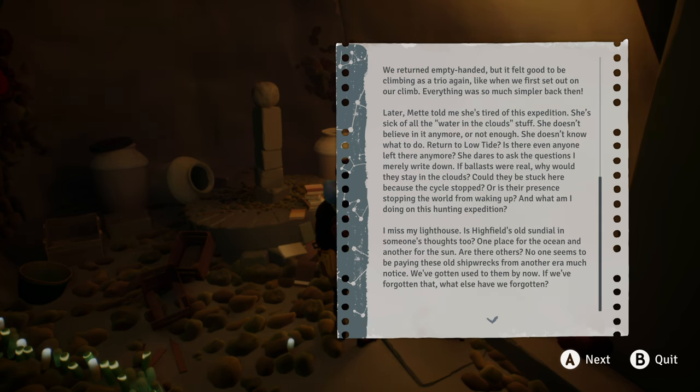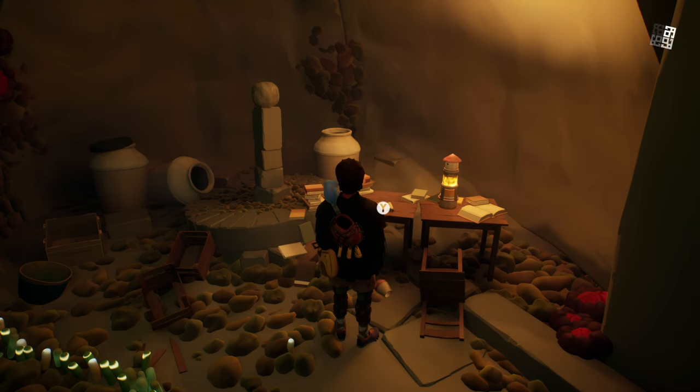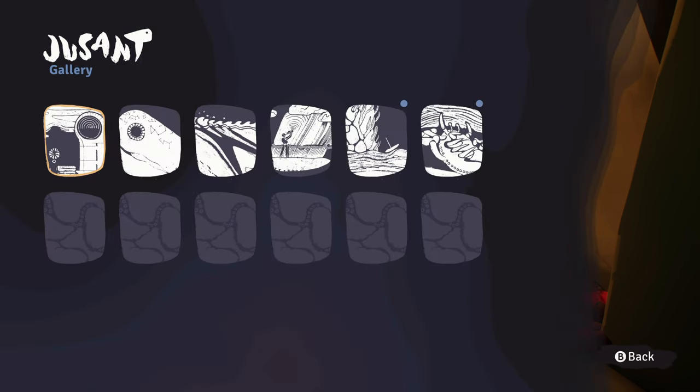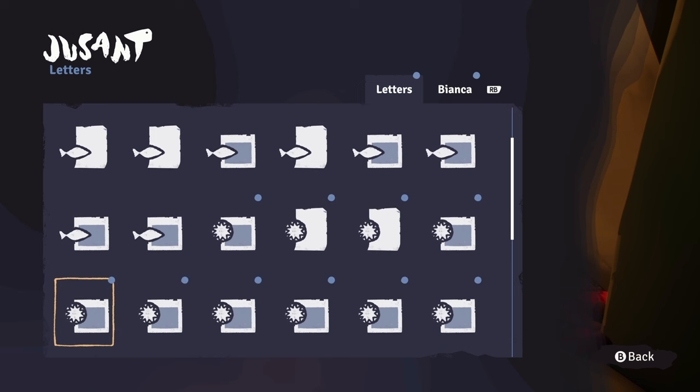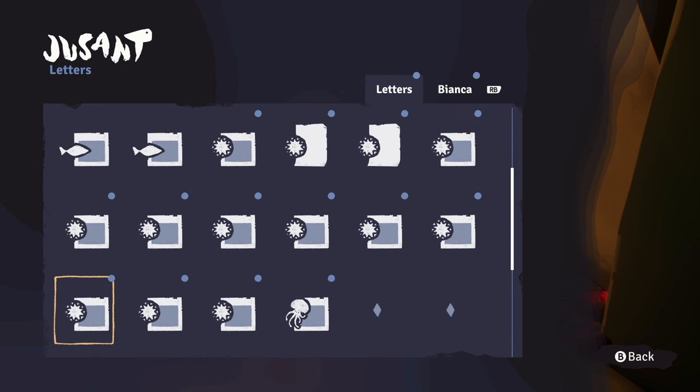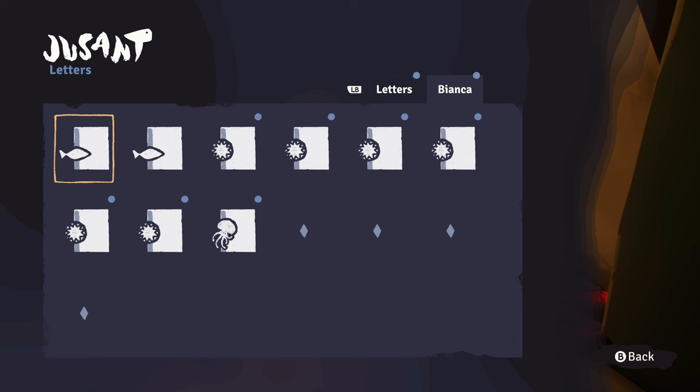If you do want to do a quick collectible check, let's do it. In your gallery, you should have the first row. In the letters tab, you should have an octopus letter. And then for Bianca, you should have one octopus letter as well.